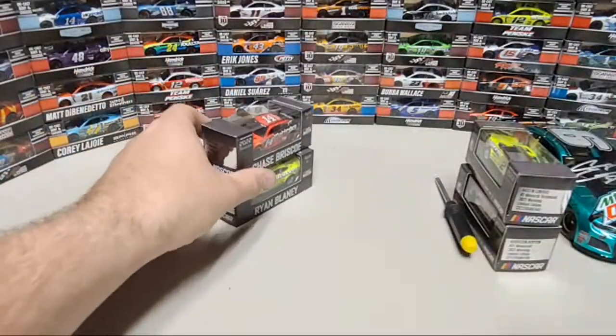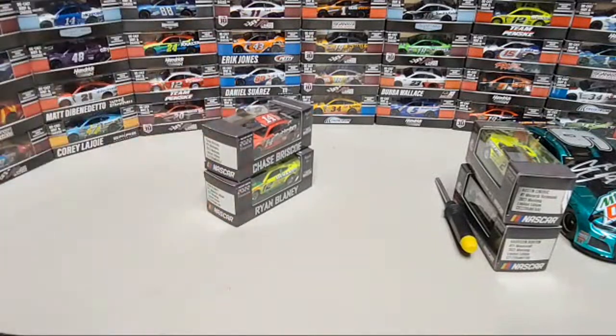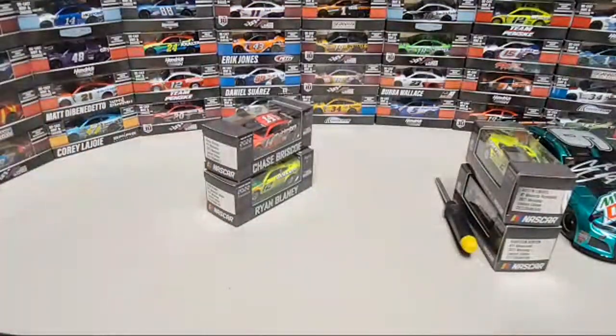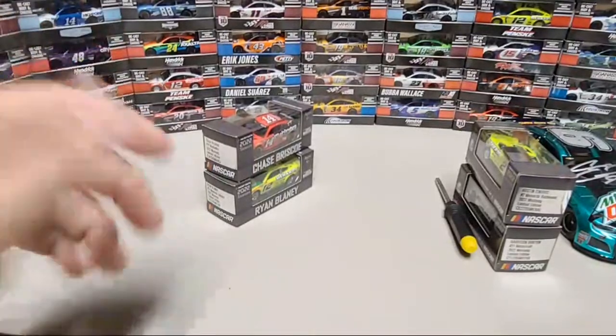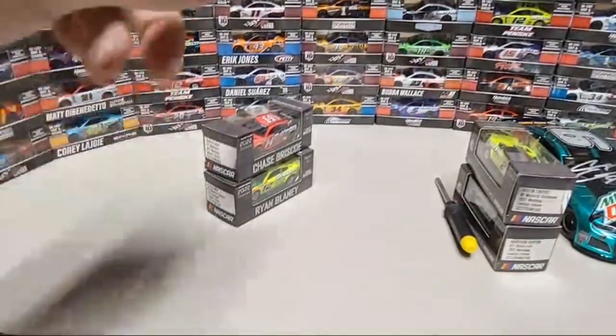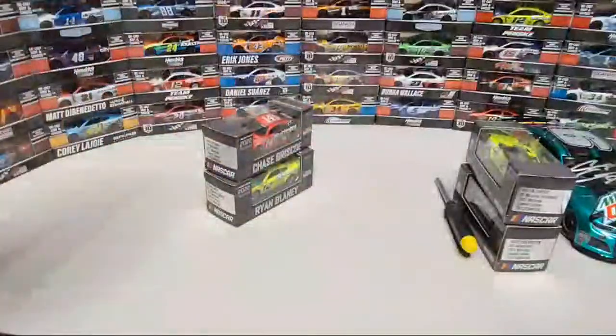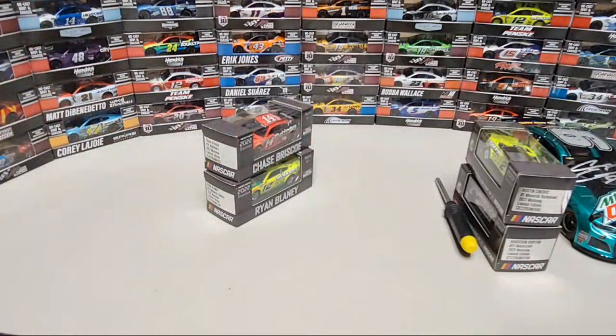Just having it on that desk at the hotel and rolling it back and forth, it rolls really well. So these are probably going to do really well with kids who like Hot Wheels and racing them down the slides like I used to do. Still do. No, I don't have a slide. If I did. Anyway, it does roll good. When you're talking about running the car around a racetrack that you make or down the slide, it's going to roll good. That's something I noticed.